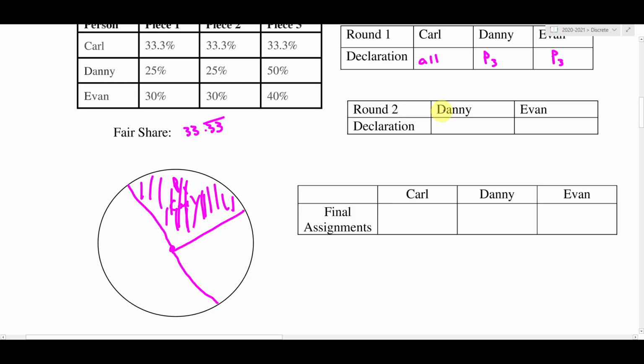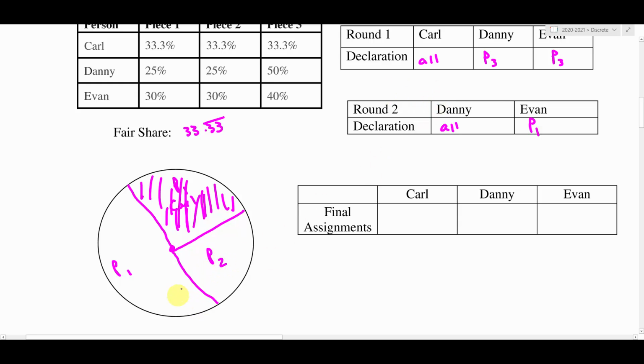Okay, and we say, okay, well, Danny finds them both to be of equal value, right? Because he was the divider. So he's okay with all pieces. And Evan takes a look at this, and let's call this piece 1 and piece 2. And if you're looking at it like me, like if I were Evan and I'm looking at this, I'm thinking, man, piece 1 is a lot bigger than piece 2. So I'm thinking piece 1 is the one that I'm going to be okay with. I would not be okay with getting piece 2 in this situation.